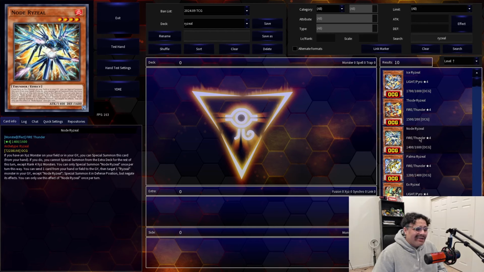This monster, definitely not bad. It requires some form of setup. Obviously, the Ryzeal strategy, as you will soon see, has easy ways to get monsters into the graveyard from the extra deck, allowing this to be easily summoned, in my personal opinion. But I don't see where this card would be more than a 1-of in the deck.